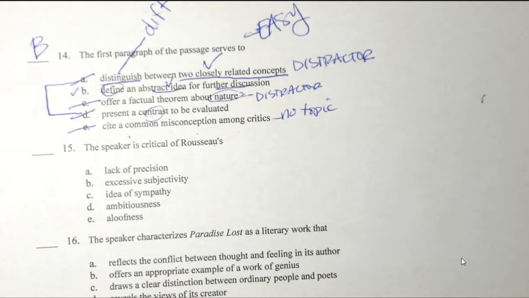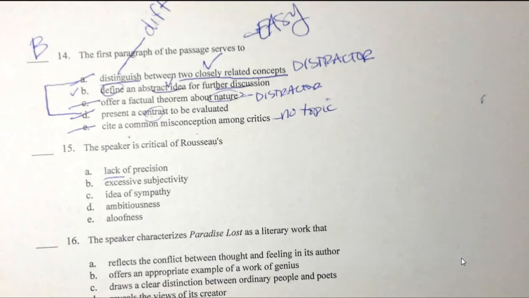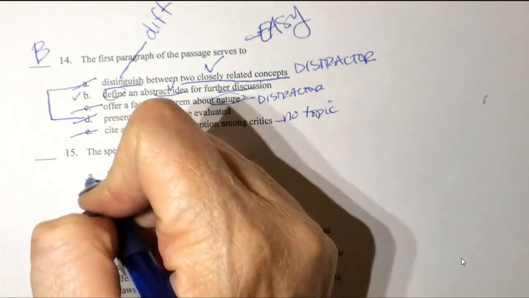But in general, the strength and consistency of the imagination will be in proportion to the strength and depth of feeling. Okay, it's not a lack. It does talk about precision, but it's not a lack because it's talking about that it is equal to, right? Okay, so that's not right.